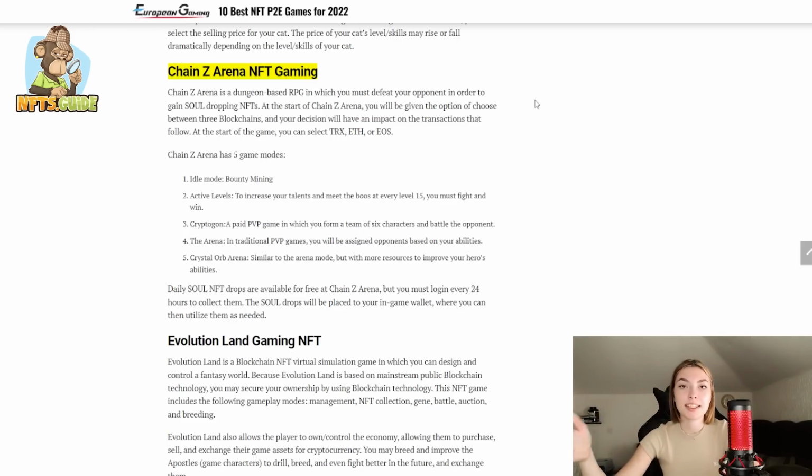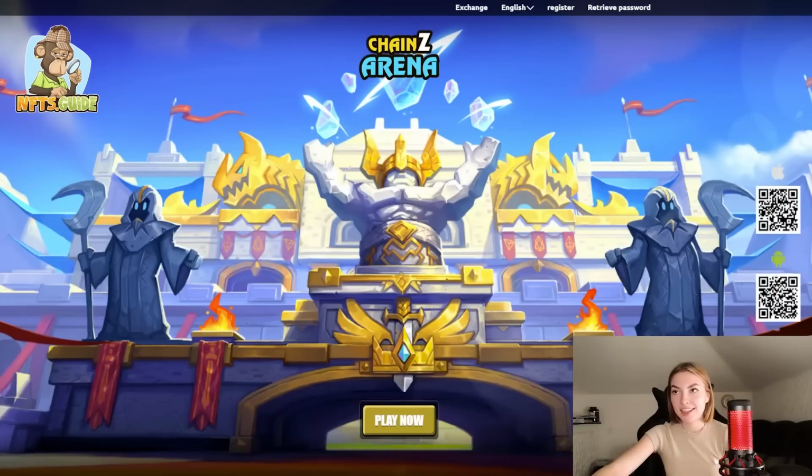The daily Soul NFT drops are available for free at ALL, but you must log in every 24 hours to collect them. You have to be consistent. The Soul drops will be placed to your in-game wallet, where you can then utilize them as needed. And let's check their official website out, which looks absolutely incredible.